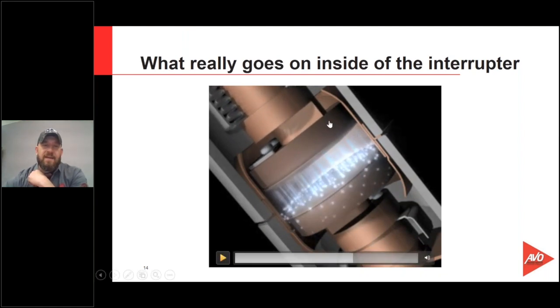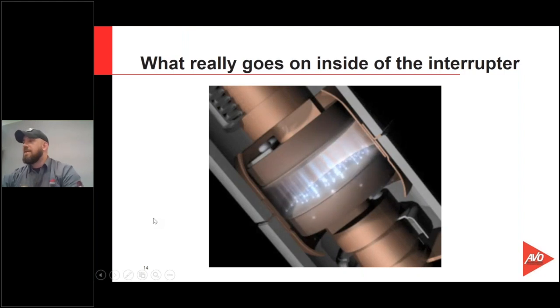Now we've got an explosion of metallic ions, okay, and static charges are going to build up on this inside condensing shield. So it's critical when we're testing that we discharge this outer ring on this bottle in particular. A lot of guys don't always know that. I picked that up along the way recently, that this is a critical item to think about: this outer ring in this interrupter can develop a capacitive charge. So we want to make sure we discharge that.